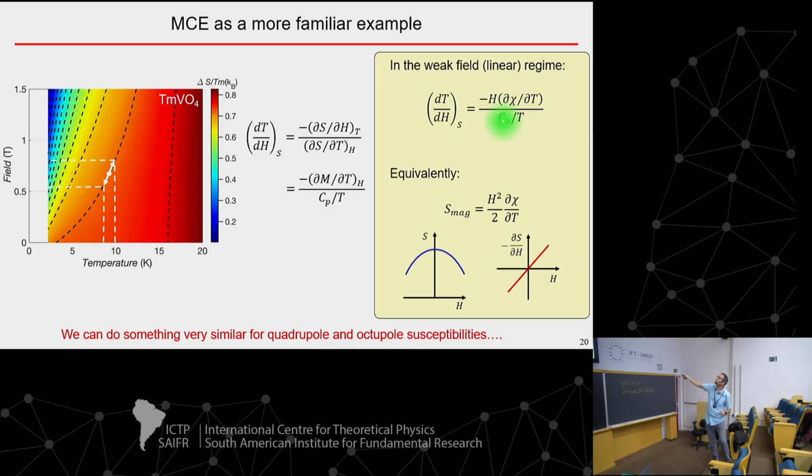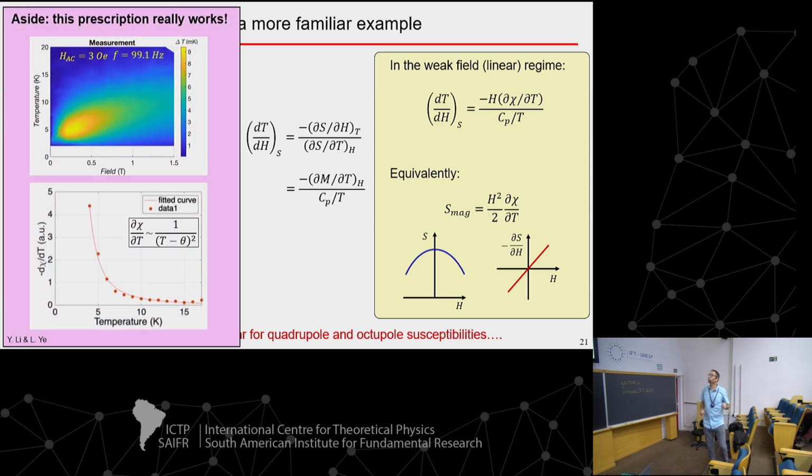All I have to know about is the heat capacity, and it's defined in the limit of vanishing field. So the heat capacity in zero field, that's straightforward, and if I'm away from the phase transition, it's not doing anything exceptional or singular in any sense. So all the singular behavior that we see is coming from the susceptibility. You can do something somewhat equivalent. The entropy here is even in field. It doesn't matter which direction of field for splitting this doublet, for example. And you can quickly show that the coefficient is dχ/dT. So dS/dH gives me H times dχ/dT. There it is. And we can do something very similar for quadrupoles and octupoles.